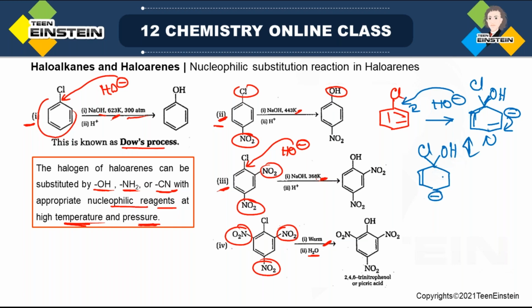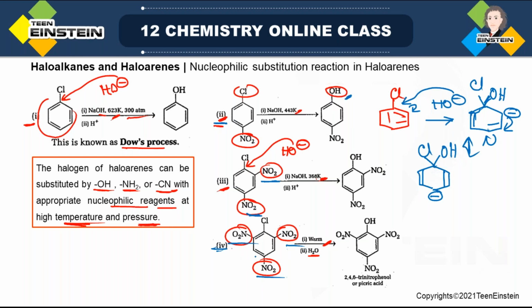Now you can get the answer to one question. In the previous slide, it is mentioned that electron withdrawing groups are present at ortho and para positions. See, in equation 2, it is at the para position with respect to the OH group or Cl. Then in equation 3, it is also ortho and para. And in the case of 4, it is 2 ortho and 1 para. So always it is at the ortho and para position. It is never at the meta position, right?